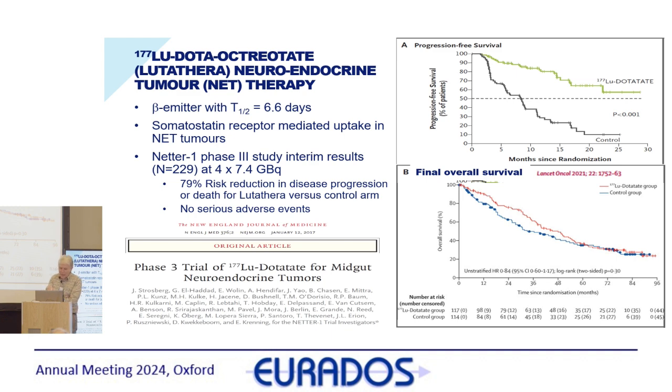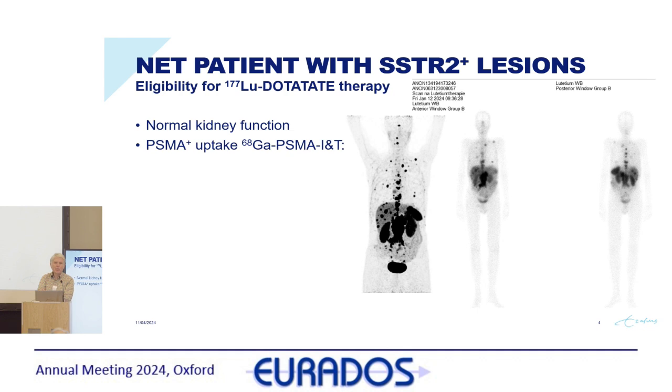By the way, the control group now looks to be almost the same as the treatment group, but that was because patients that had relapse were given the lutetium dotatate as a crossover option, and that really showed also the success in the control group. So you don't have to compare there. So what does this mean in clinical practice?